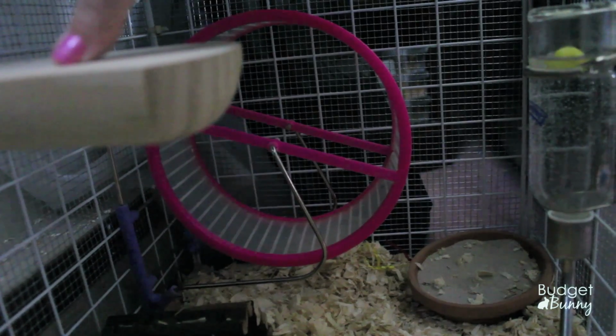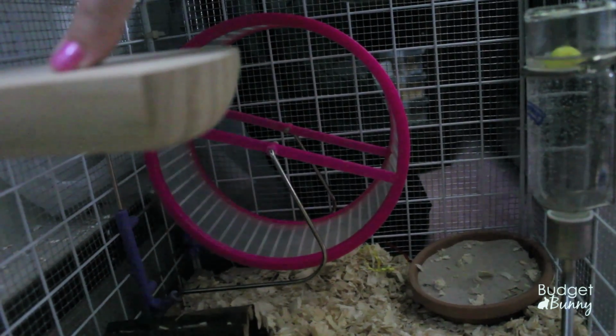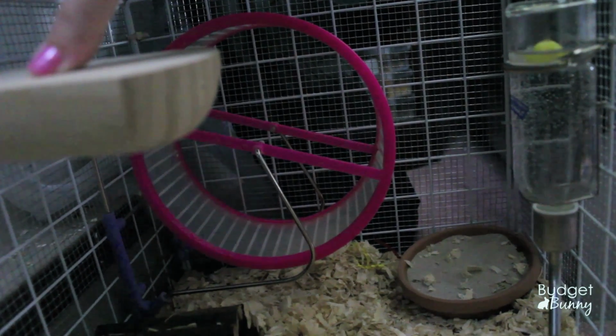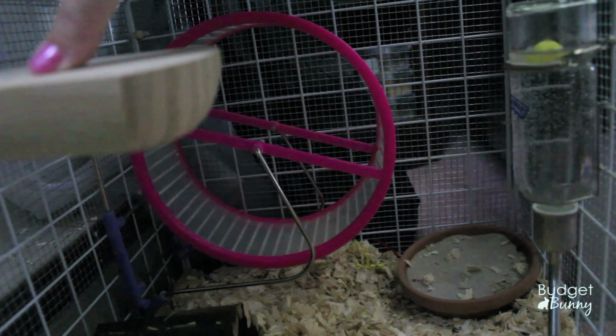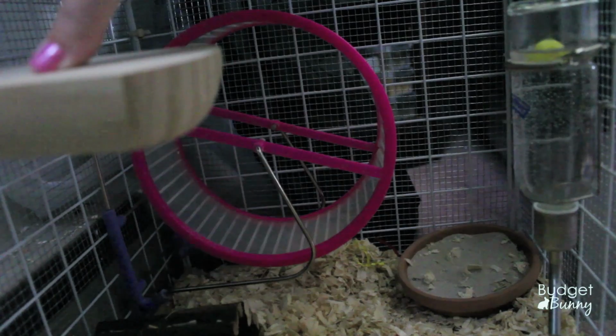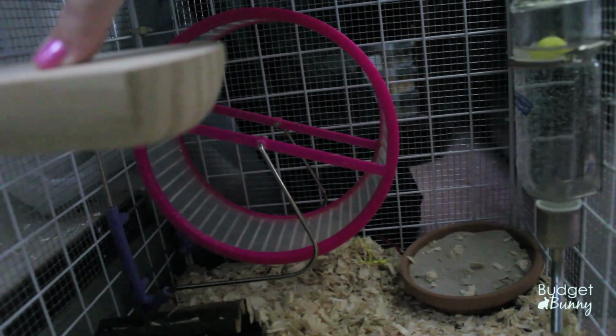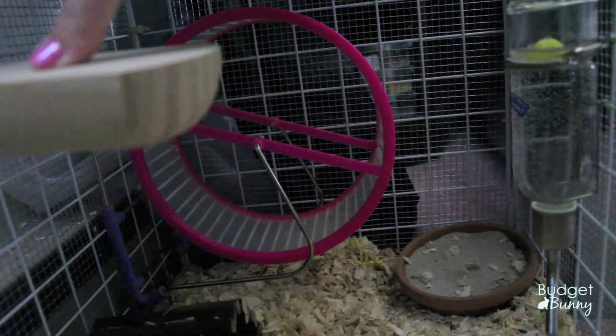And at the very back he has his other water bottle, his sand bath, which he has been pooping in a little bit, but I've also seen him rolling in it, which was really exciting because I didn't know if he was going to use it or not. So I'm very excited about that. I just have to sieve through and get the poops out.